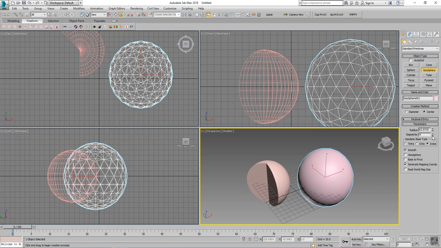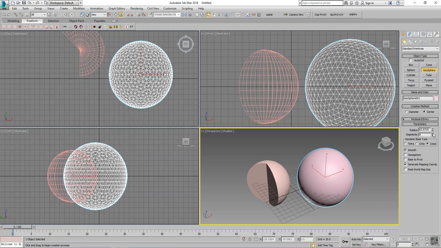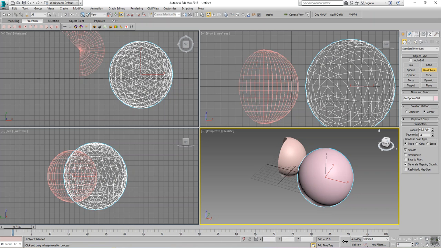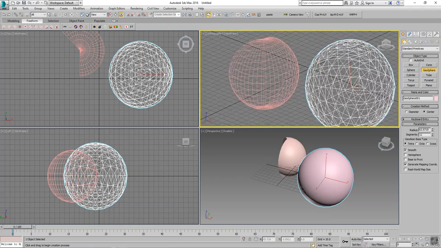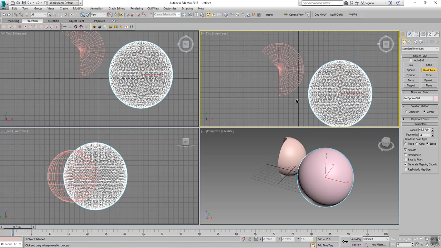The minimum segments is 1 here, and you can increase as you want. And you have the radius, and this is the tetra. I mean, the location of the segments will be changed if you do this.